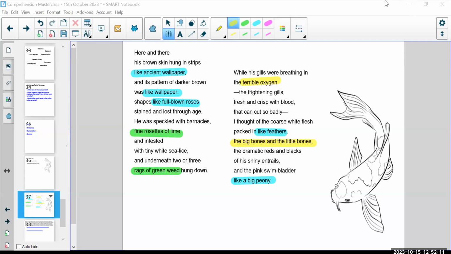Okay, let's do 2 minutes to see if anyone can write me a really clear PEE paragraph analyzing that quotation, really clearly to show us how the poet feels about the fish. Right, I'm starting the timer now. When we are doing PEE, do we write about 5 lines? Well, there only needs to be 3 sentences: a short point, your evidence in a full sentence, and then an explanation. I would say 3 lines if you can.